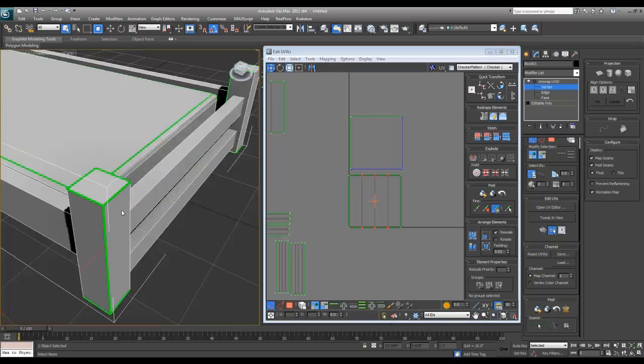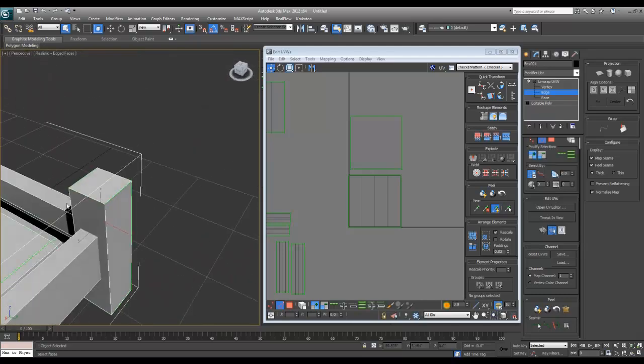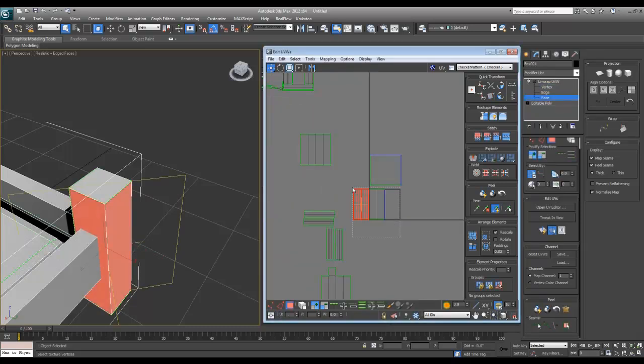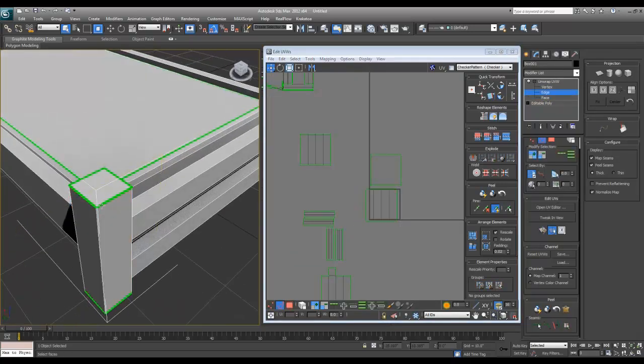If we had a green material and there's a seam right there, we don't want the seam right there. We really don't. What we do want is a seam back here. So it's the middle one right there. Take these 2, break them off, move them over. Hit 1 for vertex mode, and we'll select all the seams. You can also use 1, 2, and 3. I just use 1, 2, and 3 for vertex, edge, and polygon. Much faster.